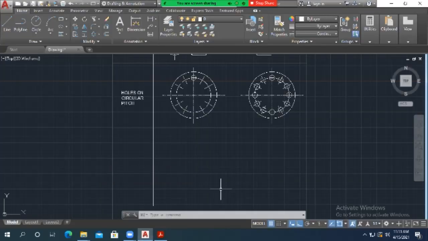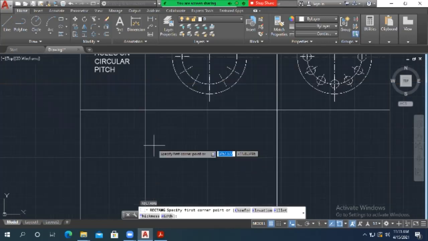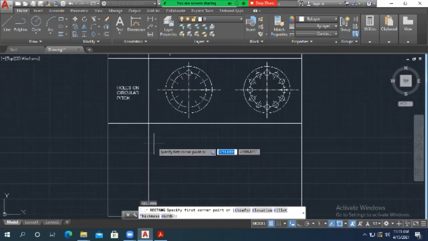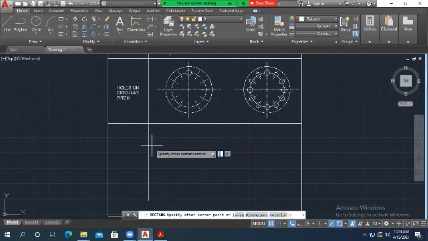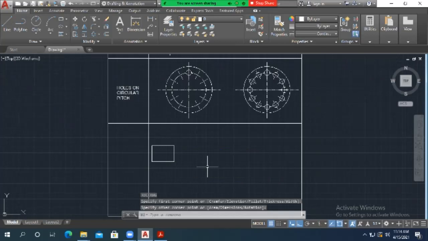Okay. Start from here, REC. We have two of them here, so I'll try to draw somewhat small. We'll start from here. And then a bigger one, enter again.